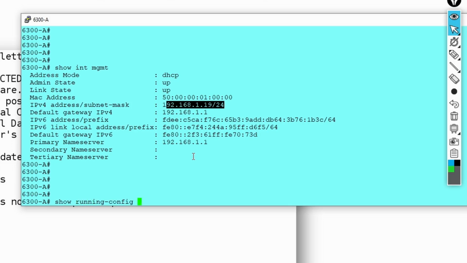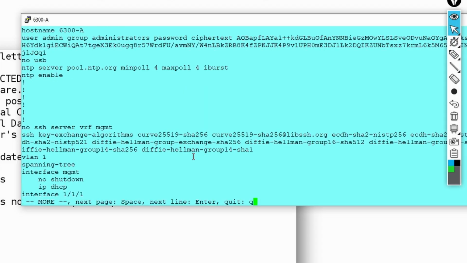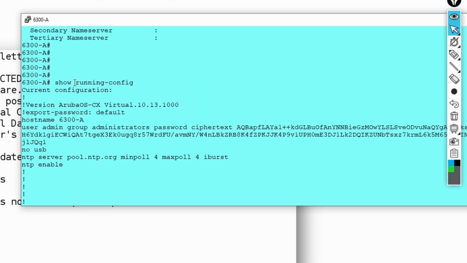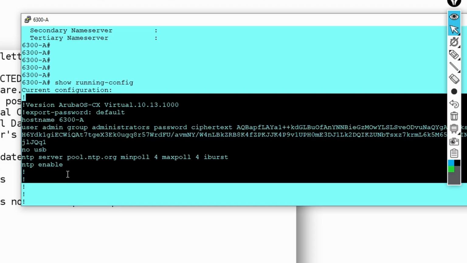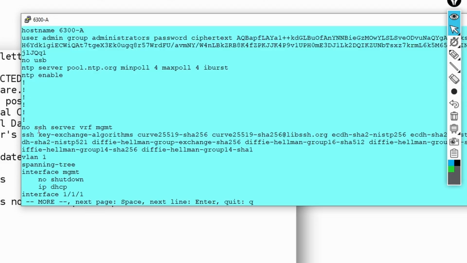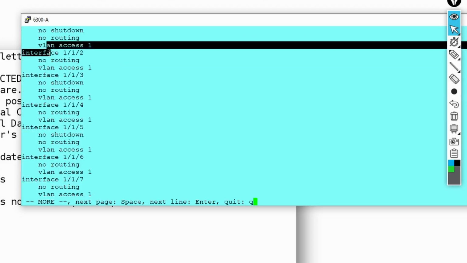The running config is the commands that are currently applied to the switch. There's a bunch of default commands, depending on the switch model. If it's a 6000, it's going to be a little bit different than 8000s, for example. What show running-config does is list out the different commands that are on the switch itself. And if you hit spacebar, you can go down and see all these configs.